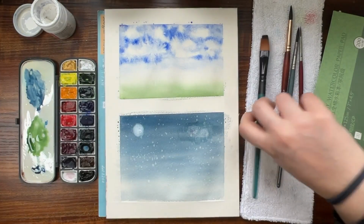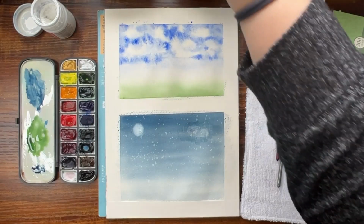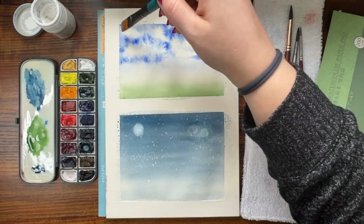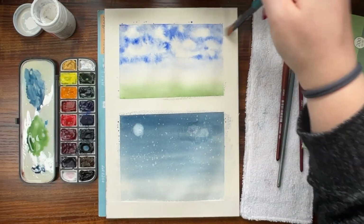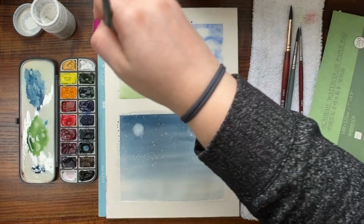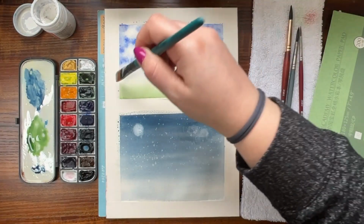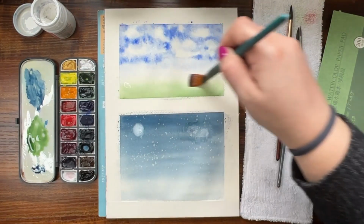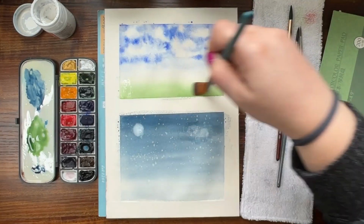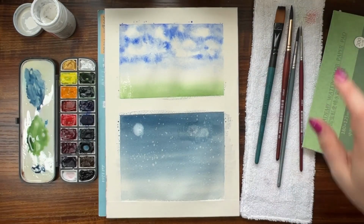All right, so our top painting is completely dry. So the next thing we're going to do here is actually wet it down again because I want to put a big tree on this side of the page and I want to start with a little bit of a wet on wet technique. We're not going to be as crazy as we were last time. I am just going to go over this once with paper. If you have less quality watercolor paper, you may not be able to do this way, and you may want to plan and do this on the first layer originally. So I'm just going to go over it again. Nothing should move at this point if you're using artist grade stuff. And again, if you're not, then you can do this within the first layer.